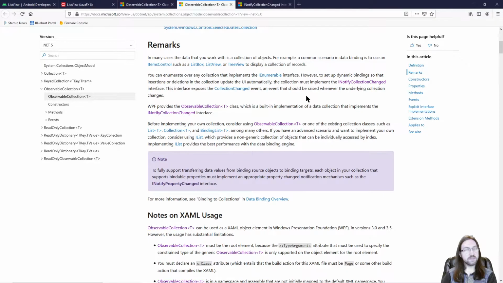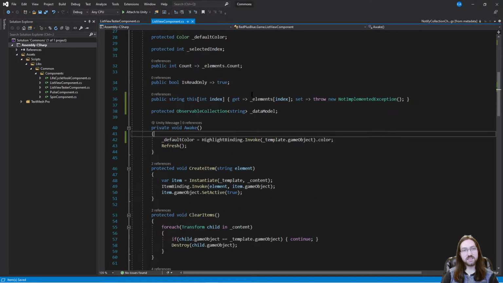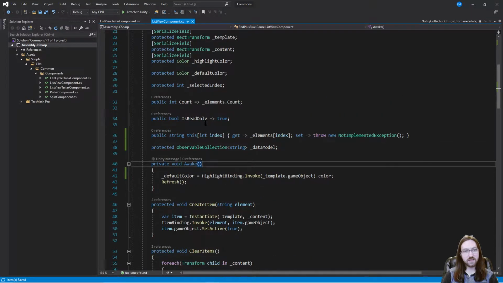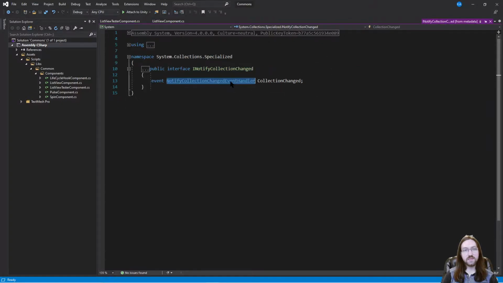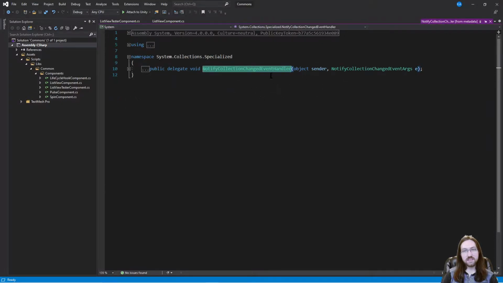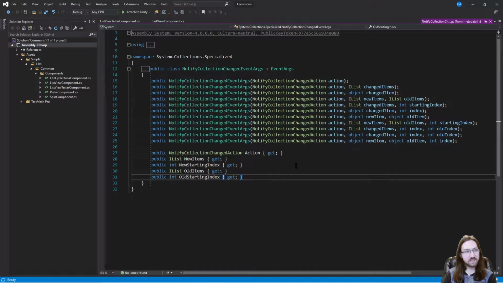So I was going to use this observable collection, but it seems like I don't get... So from the observable collection, it seems like, where did I put it? Oh geez. Yeah, it seems like you get a notification, you get an notify collection changed. The issue is that this thing seems god-awful. It doesn't look like it tells you exactly what happened. Oh jeez.